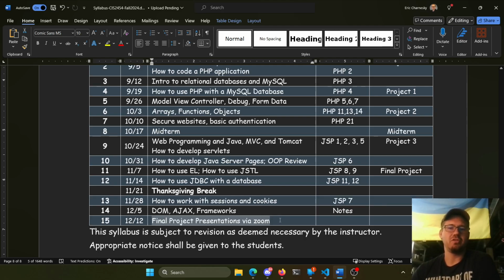I usually do those on Zoom, usually individual. I'm going to try and schedule a few times so we can get a couple of people together, because it's fun to see what other people did and what their project looks like. But it's hard to get people together with these online async environments because we don't all have the same schedule. If anything changes, I will let you know. If not, have a great semester.